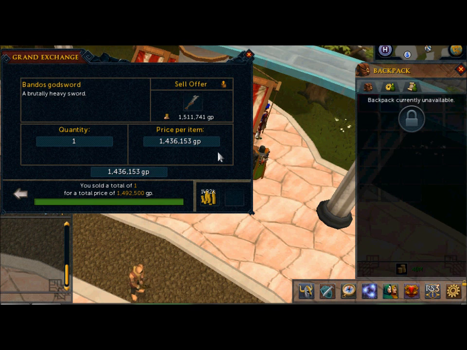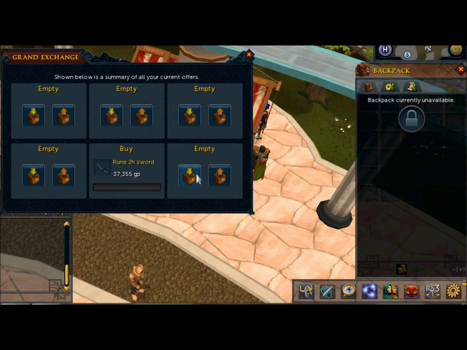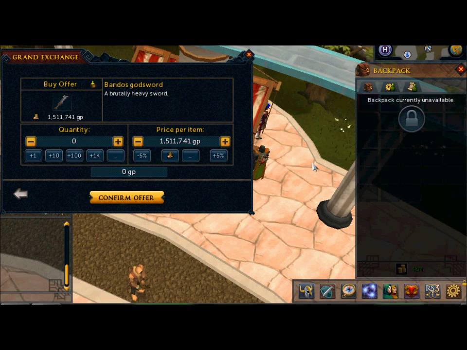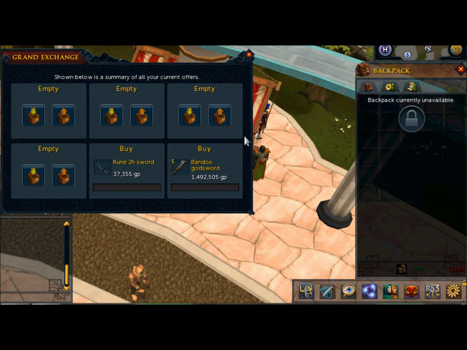1,492,500. So as you can see here, it's coming through for 1,492. So when I want to buy a Bando's god sword now, I can. You have to remember, you can only flip 9 god swords left, because that's all you've got. So I'm going to put up a few GP, and I'm going to buy about 5 of these, just to show that they do flip. So they're going to be buying now.